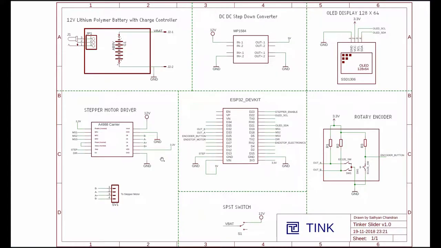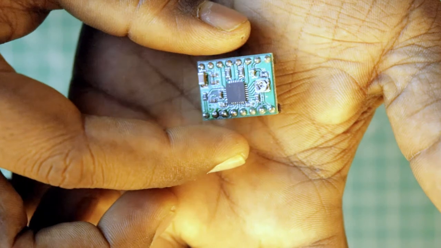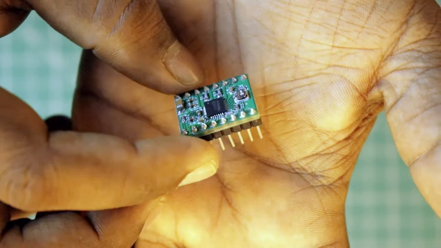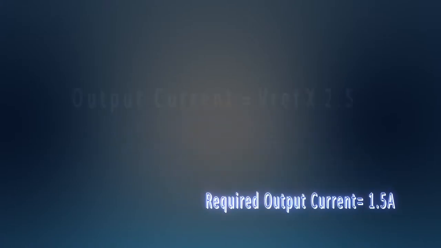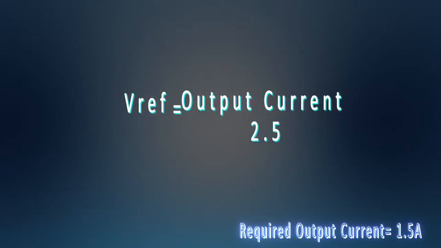Here is the schematic for your reference. Here is the A4988 stepper driver module. There is a preset on this module. Adjusting this preset helps in programming the drive current of our motor. My stepper motor has rated current of 1.5 amps. Adjusting this preset will internally adjust a reference voltage that configures the drive current.